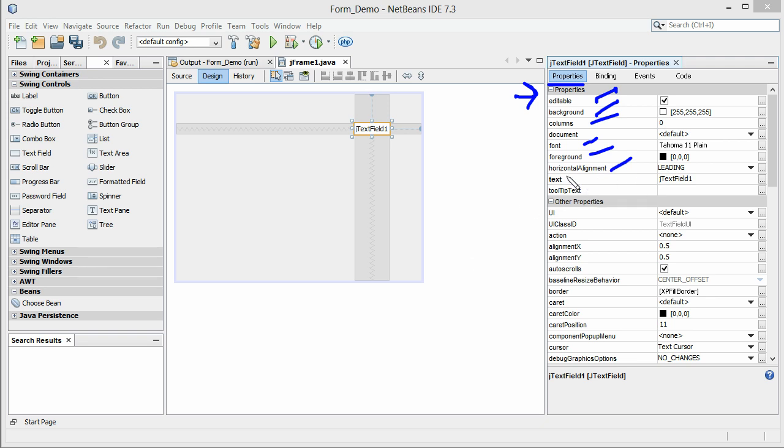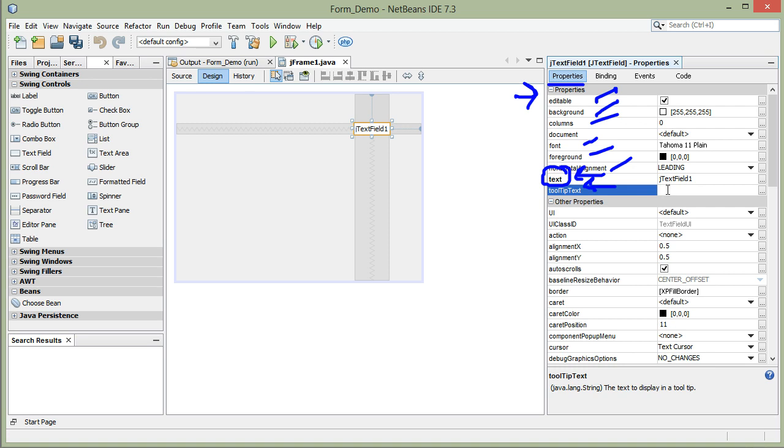And I really want you to pay attention to text, because text is what we set. We're going to set this property, text. This allows us to put information into the text field or pull information out of the text field. And the last thing we have here is tooltip. If we hover over that text field, we can give a little hint of what we should do.